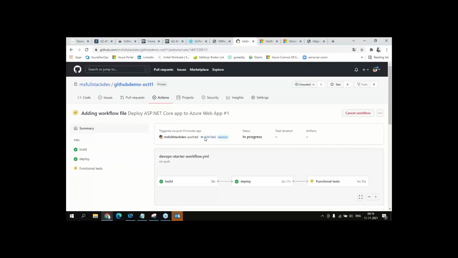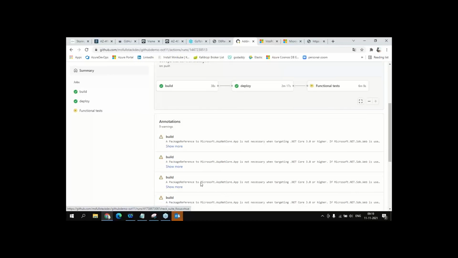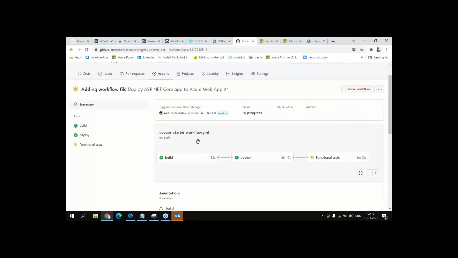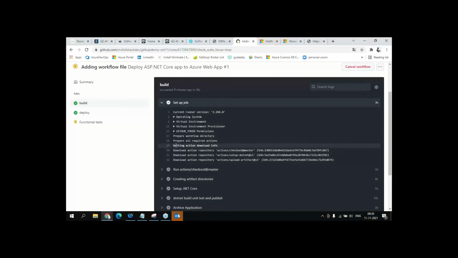But the warning is while it's deploying, meaning, can we say it's kind of a notification? Because if it's a warning, it's supposed to be before build or before deploying something, right? Yeah. So during the build stage, if you click on the build, you can see all the execution logs. For every task you can see all the execution logs, like getting action, download info, download action. So these are all actually the deployment log.